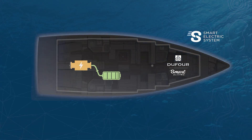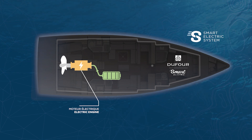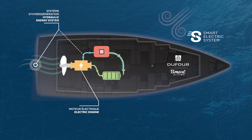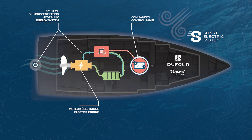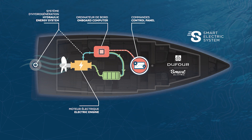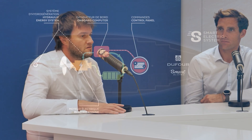This is the main architecture for the Dufour 470 and Dufour 530. The system is essentially the same as on a catamaran but with just one side. There is a powerful electric engine occupying the same space as the thermal engine, which also acts as a hydro generation system. Close to the engine, you have all the electrical and power management for the engine, hotel load, AC, and 12V systems. The system manages everything with a simple and clear experience for the owner.